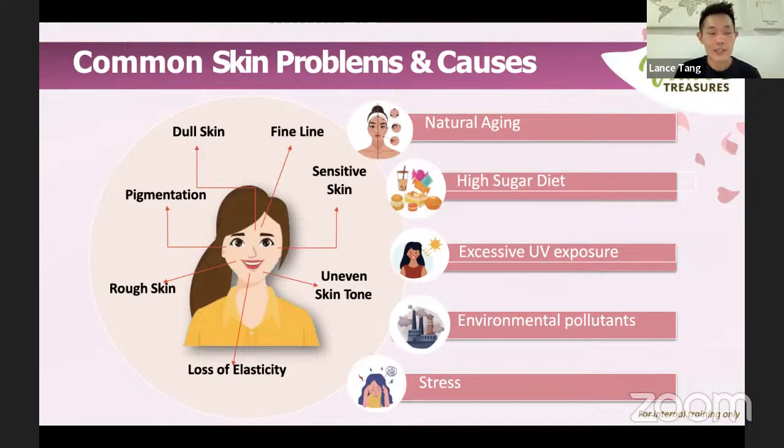Okay, and then stress and depression is something that will be caused by our way of life and also our lifestyle. Of course, it can also be improved if, let's say, we can improve the way we think, the mindset and also the positivity, by joining a lot of good environment like what we have tonight.